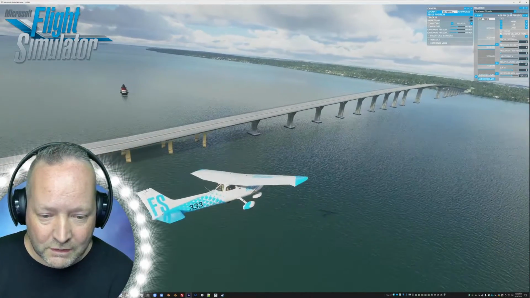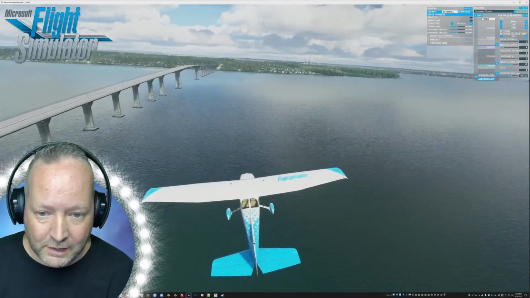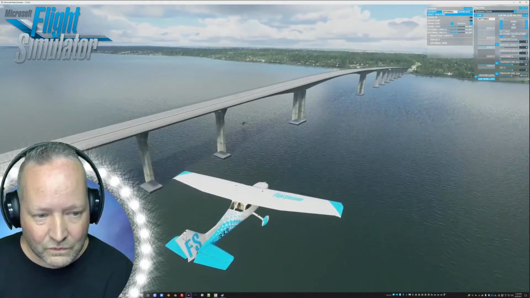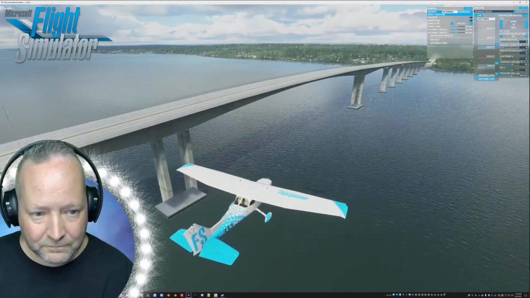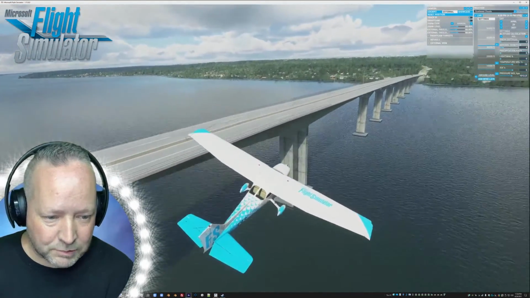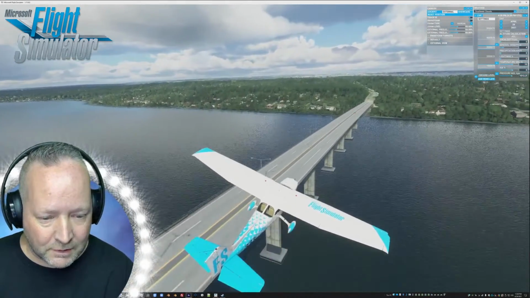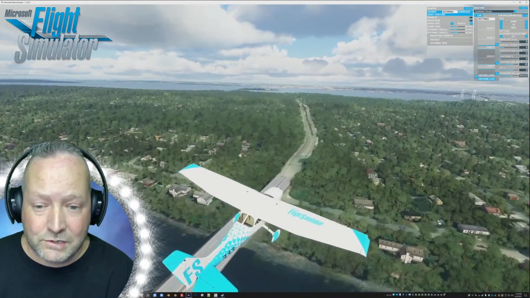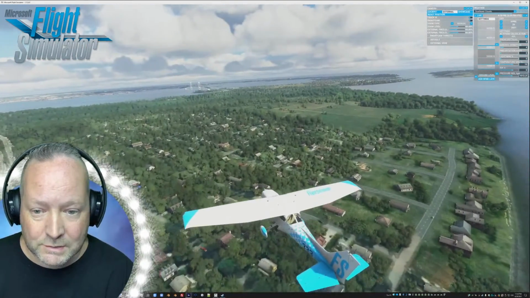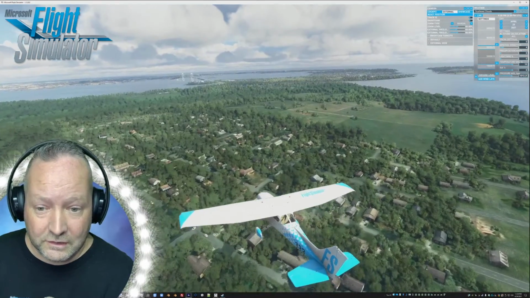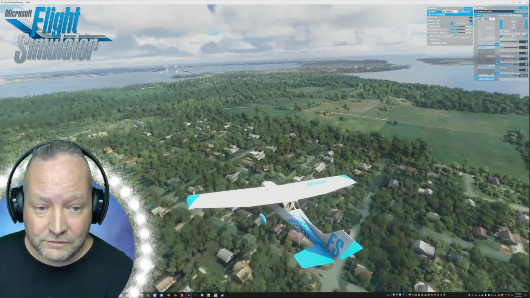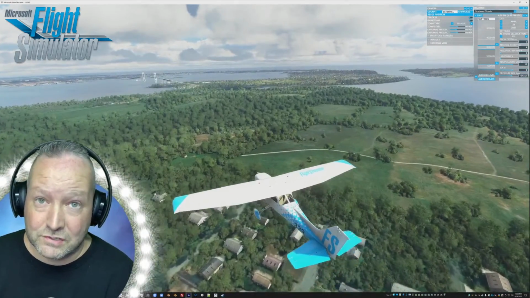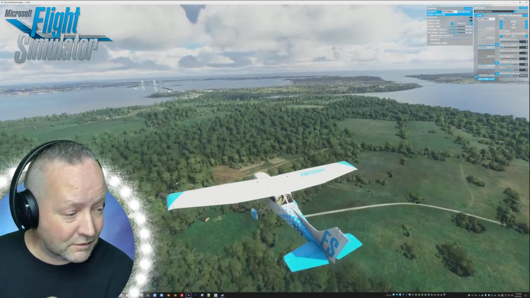And what we're going to do here is just fly across the bay. This is called the Narragansett Bay. There are some object problems I'm seeing with the conversion that happened, but I'm working on this bridge first, learning it, and then I'm going to go for the Mac Daddy bridges, the bigger bridges. And this is the biggest bridge right here, called the Newport Bridge. Newport, Rhode Island is very scenic, a lot of beaches and a lot of mansions. Maybe the Kennedys used to be there and stuff.